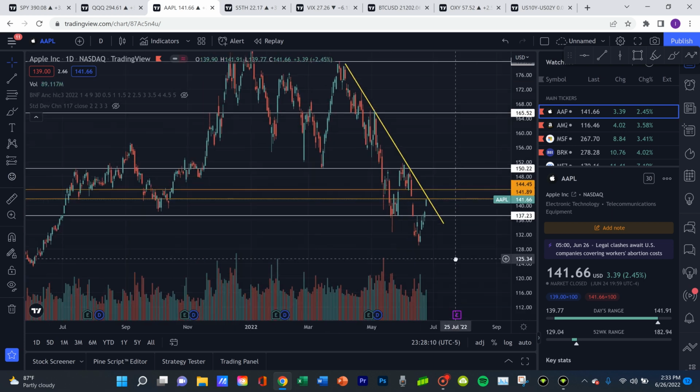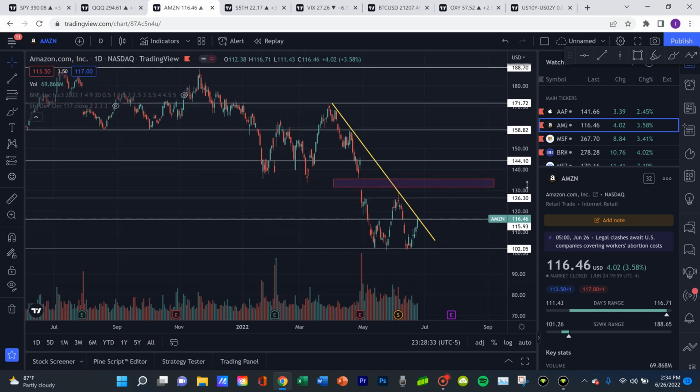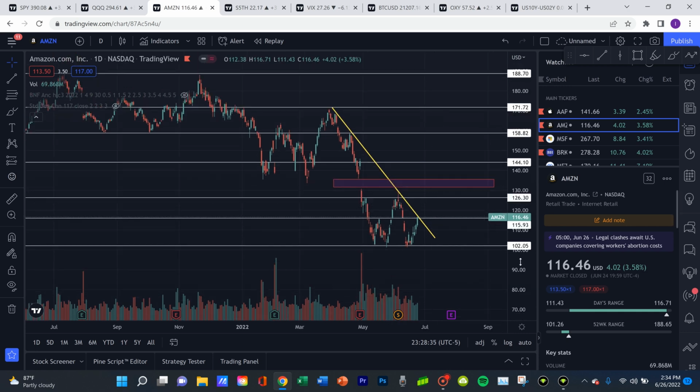But yeah, those are just some areas to watch for resistance, whether it be the 341-ish area, which we're currently at, 345-ish, 344, or the 150 area. There's also some other ones you could draw in here too, like the 147.50. There's different things you could look at, but basically we're coming to that resistance line for the trend line resistance. Let's look at Amazon. It's also there as well. And if we do run, another possible area to watch is that 126 that we peaked out at.